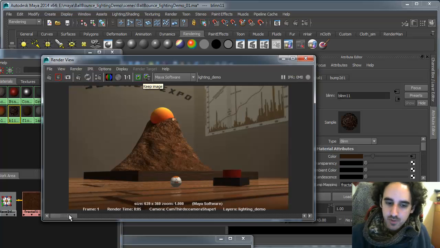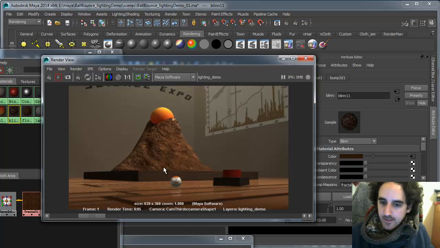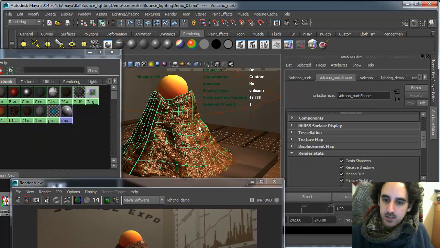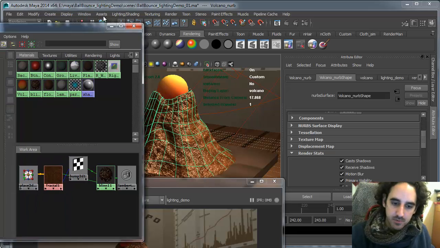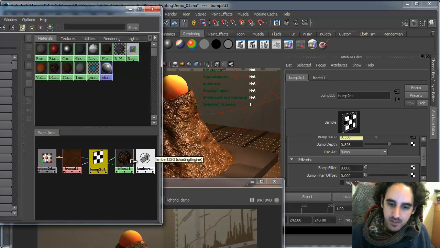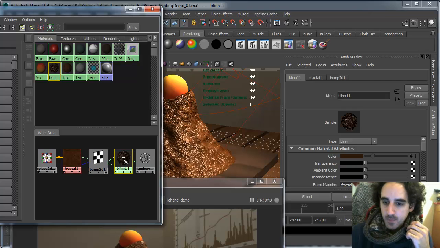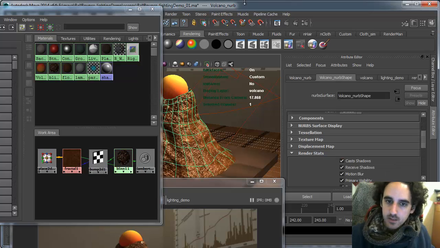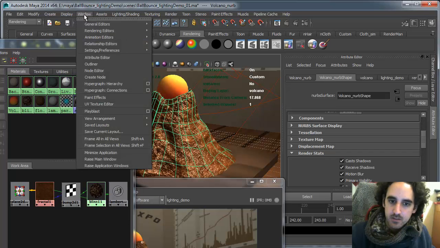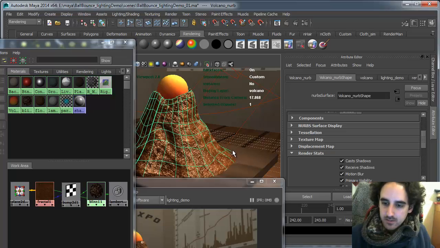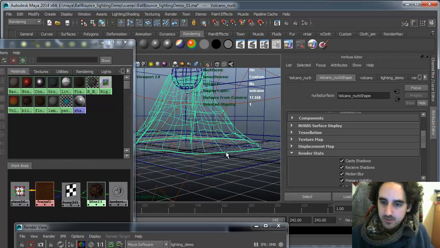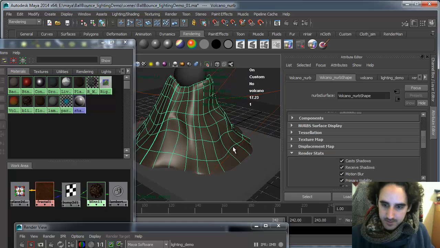Cool. Now this is looking pretty good. Now the specular is a little too broad. So what we can do is probably go into the texture and adjust it. Now because we're using a procedural, we're probably gonna have to have some kind of layered shader that would allow us to do it. Also, let's take a look at what the UVs look like. Because I assume this is NURBS. So my assumption is that this will be going from a 0 to 1 gradient.